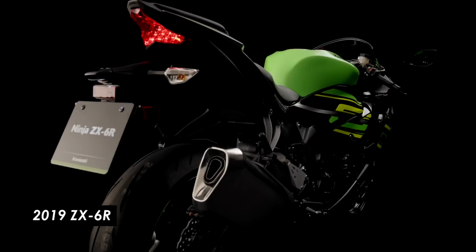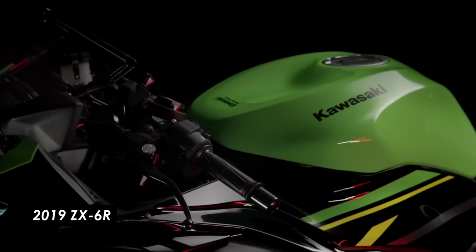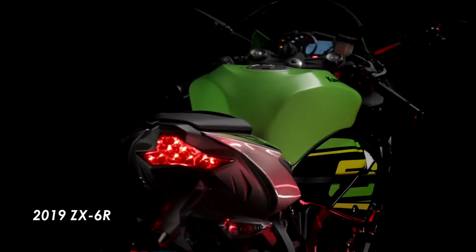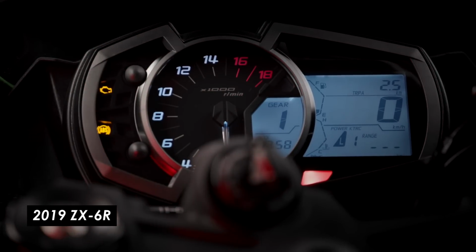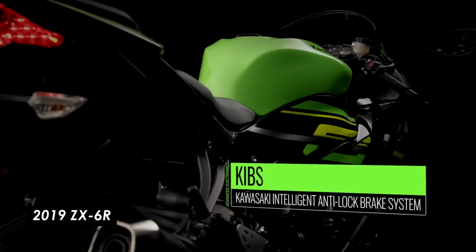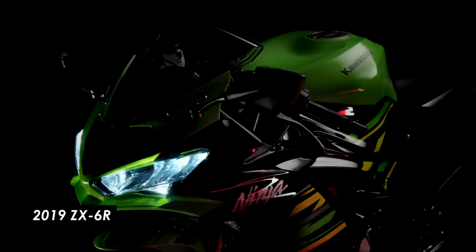Throttle modes are present with a choice between full and low power, and these can be combined with traction control that typically has 3 modes on Kawasaki's bikes, as well as the option to fully disable it. So multiplied with the 2 throttle settings, the ZX-25R ought to have 8 combinations to allow the rider to dial in their exact taste. ABS is also present as required on all new bikes, but there's no indication that it will be switchable.